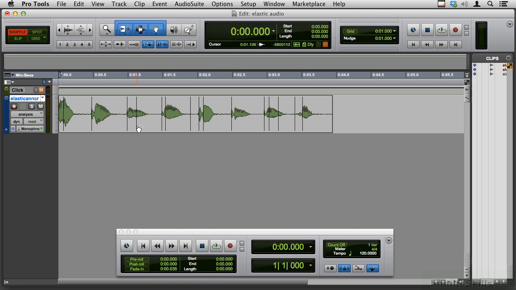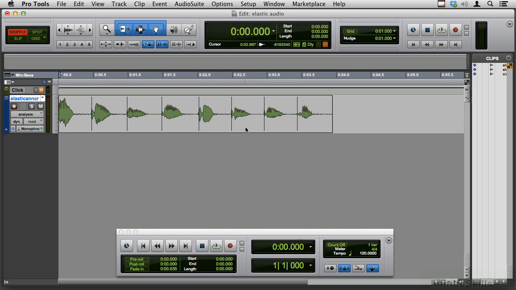So if I option click and make that trigger go away, I probably only want 1 for the 4, not this double one. So I'll make the second one go away. Maybe a little lip smack here. Let's make that go away. Let's make this second one go away. I'm really just looking for triggers for the downbeat words. And I am going to move this guy to where the word begins. Let's move this first guy to the beginning. 2, 3, 4, 4. Okay, so I have my markers where I want them.